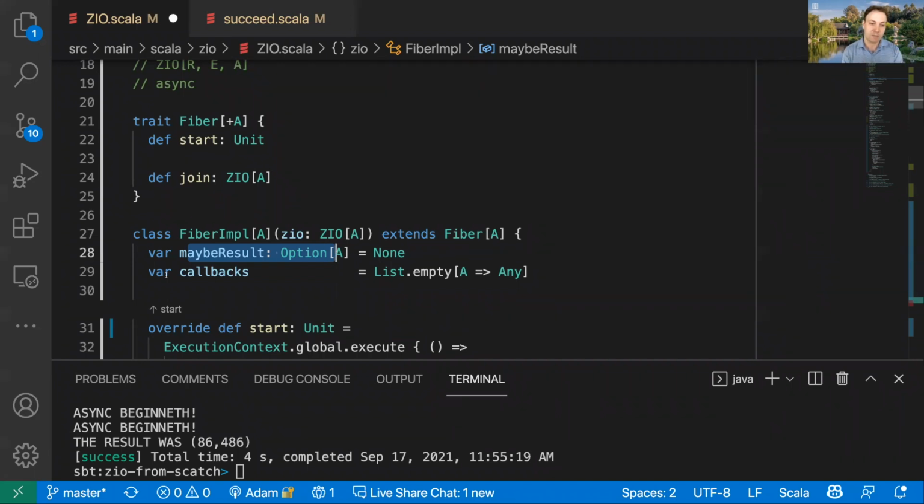Or that if you're updating, you're going to get consistent state. And there's also a risk of inconsistency between these two things, where, let's just say we complete this result, but then we haven't removed the callbacks yet. We could be in this kind of inconsistent state where we see it's both completed with a result, but it's still got callbacks.